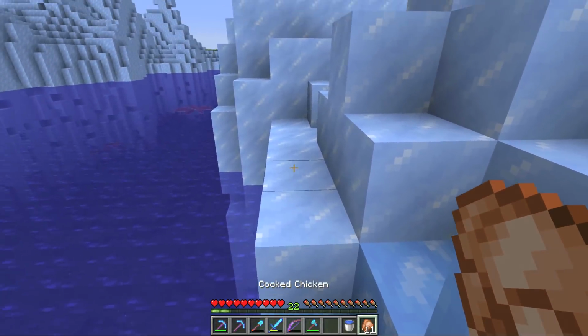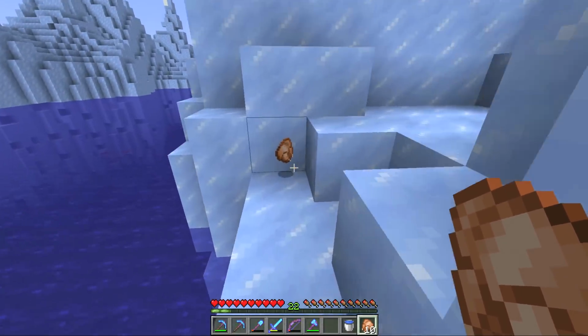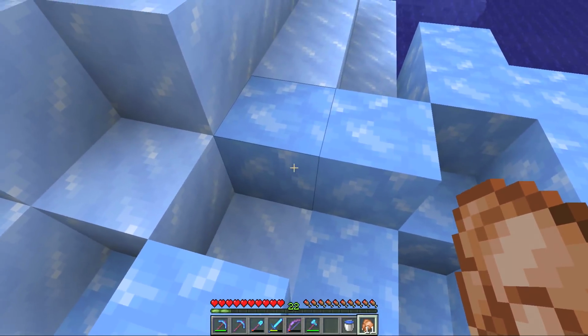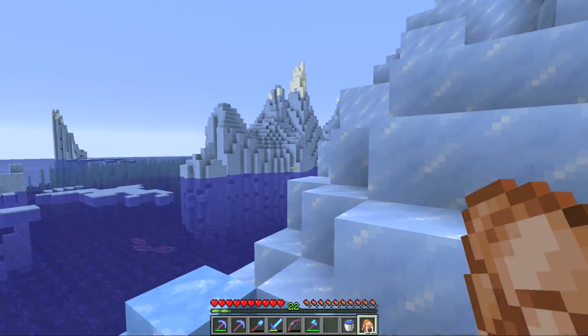Take a look at this. I'm going to chuck a piece of chicken on the ice, and you can see that it flows all the way in that direction, right? And this is how we're going to be collecting all of the logs and stuff back at the Big Logz Inc island.